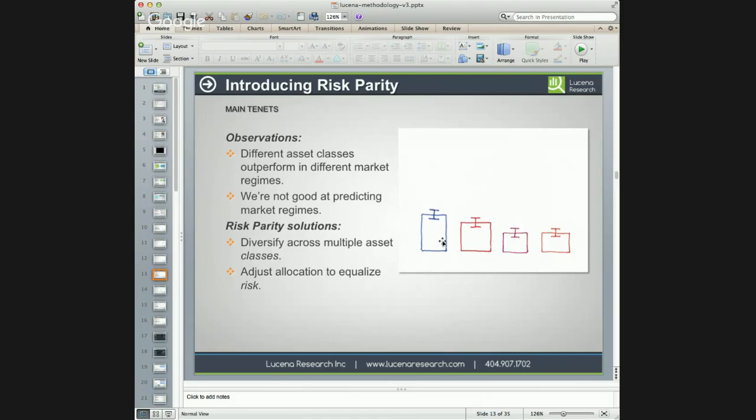For instance, I mentioned earlier that bonds typically are lower volatility. A typical risk parity portfolio will have a fair amount of its assets in bonds because they're not very volatile, and so you can afford to put more assets there. One other thing to mention is, once you put all these assets together and weight them according to volatility, typically the overall portfolio has lower volatility than the market overall, but also typically slightly less return. So what you often do is you add leverage. You lever up the whole portfolio so that you've got about the same volatility as the market, but higher return.